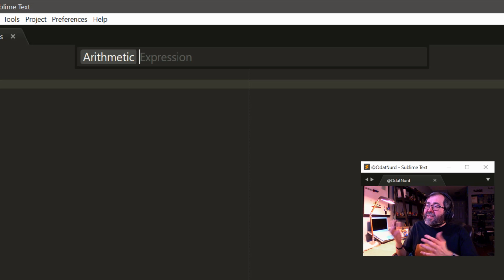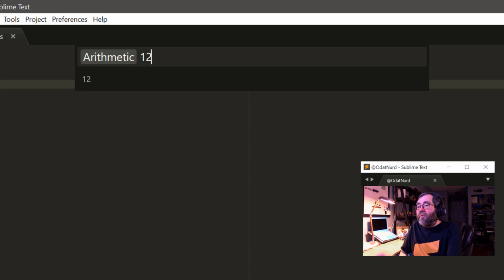Now, whatever you type into this expression is what's going to get inserted into the buffer if the selections are empty, or replace anything that might actually be selected. So we might put the number 12 here, for example, and now we're seeing an example of the little preview area at the bottom showing us what this command is actually going to do. What does our expression evaluate out to? So it's going to inject the value 12 in here.